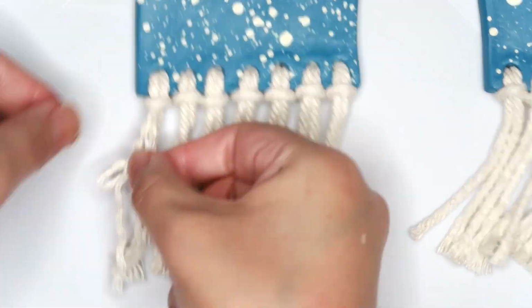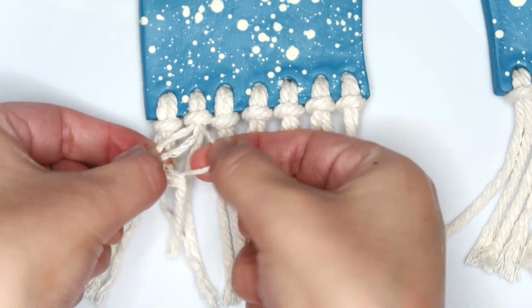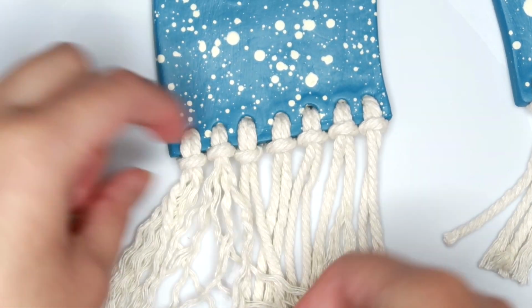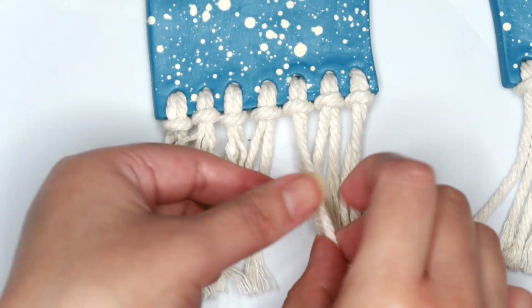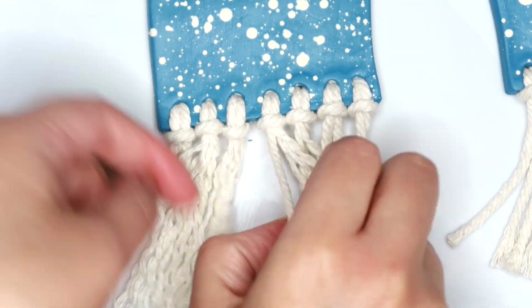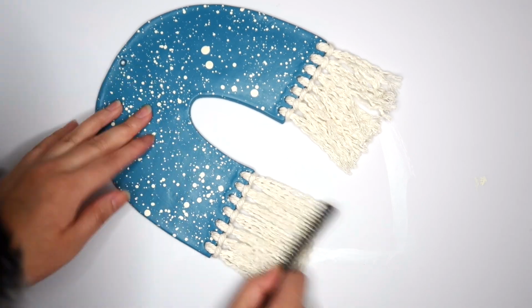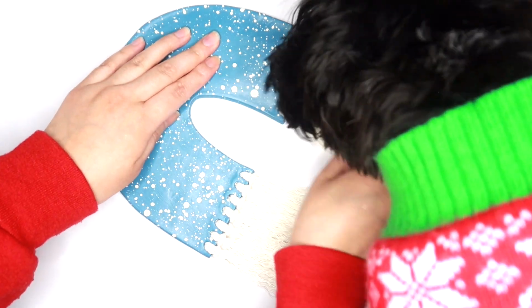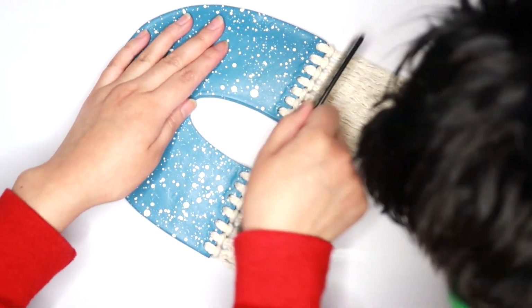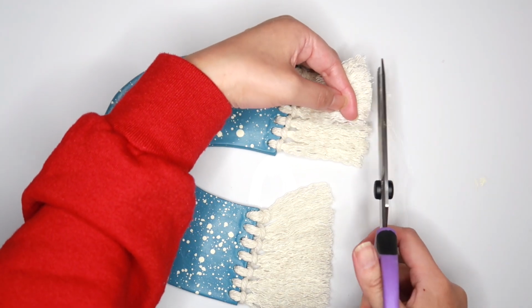I am going to comb out my macrame cord, but first I'm going to unravel it to make it easier for me. If you have any pieces of macrame that are longer, just make sure to trim them.